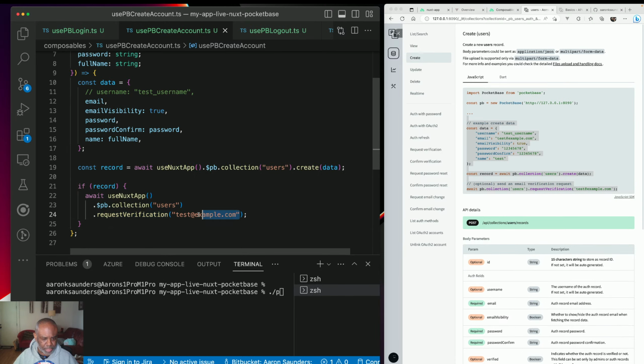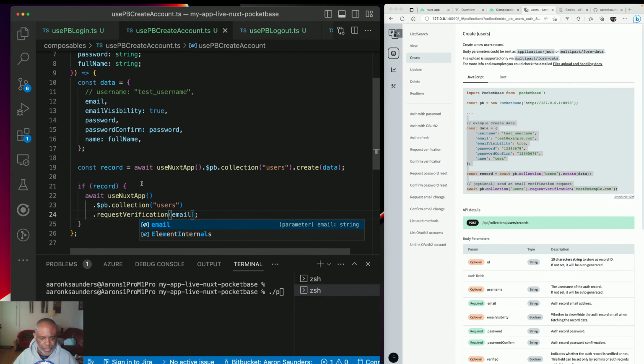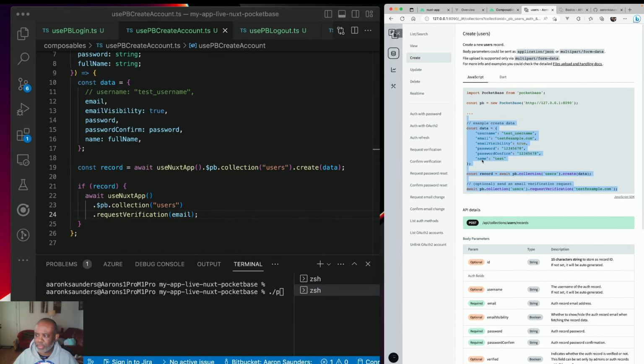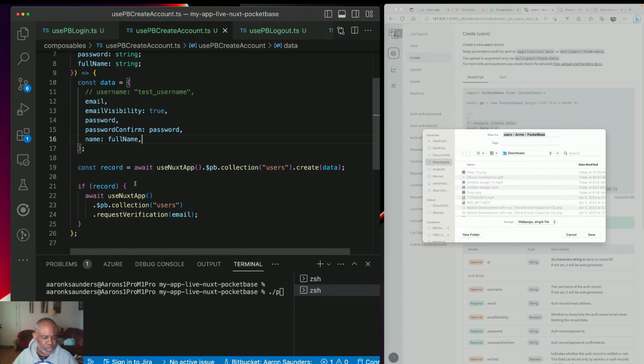But let's make sure we pass the right email in here, and then that should get the email for us. Okay, but what we also want to do is we also want to confirm that the email was sent.